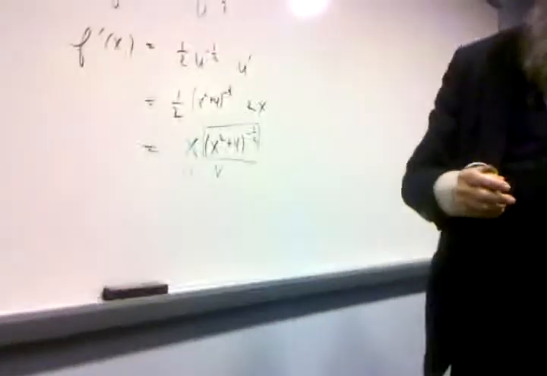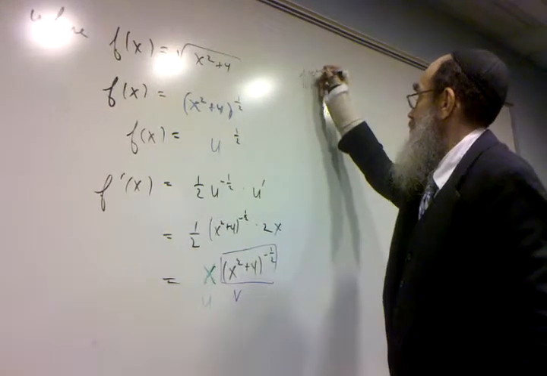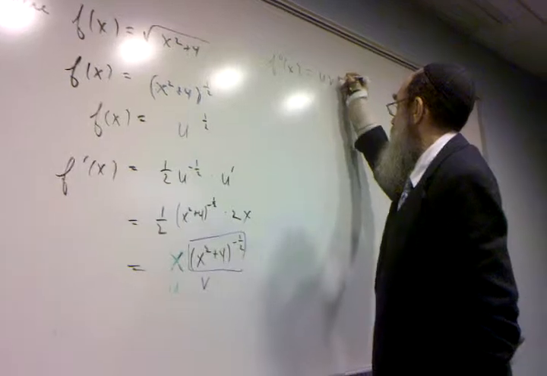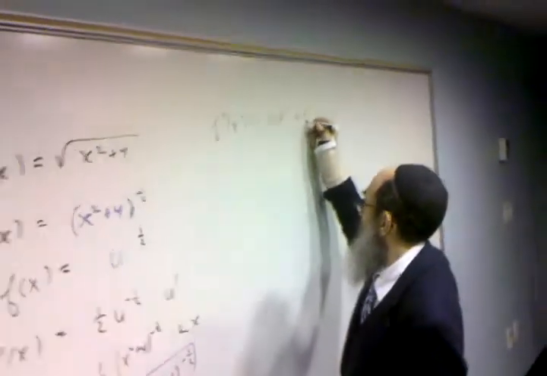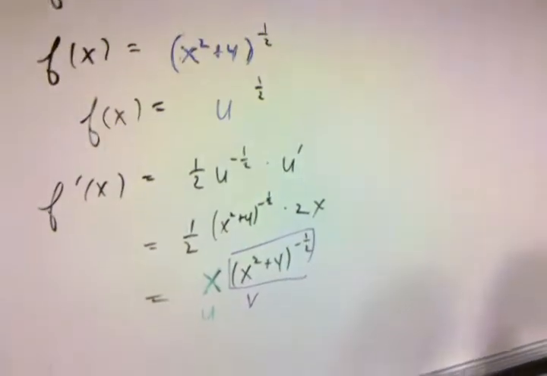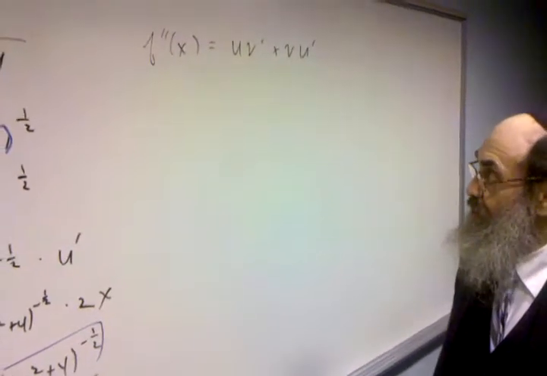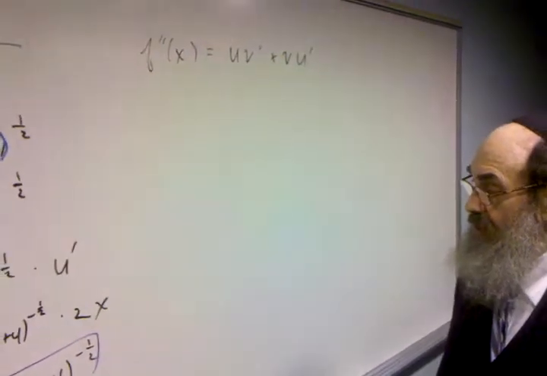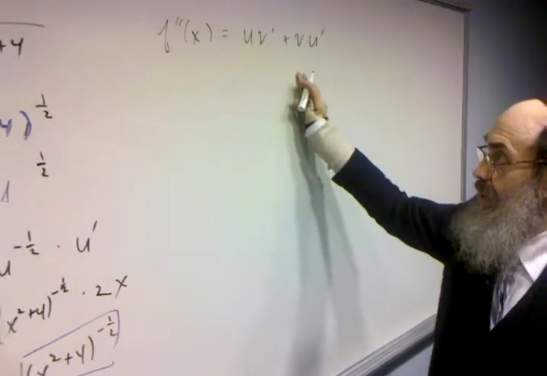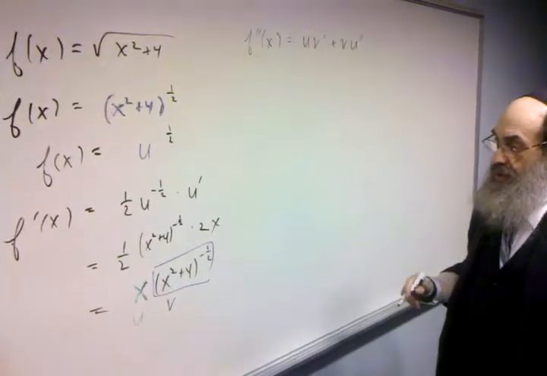And the product rule says as follows. The derivative is going to be u v prime plus v u prime. This is the product rule when our function, in this case f prime, has the derivative uv prime plus vu prime. We have to compute each of these separately. After we compute them, we'll substitute them in here and find the derivative, which is f double prime of x. So let's compute each one separately.